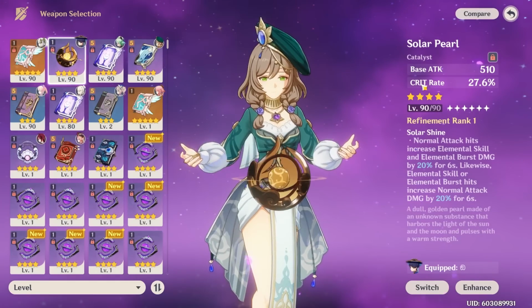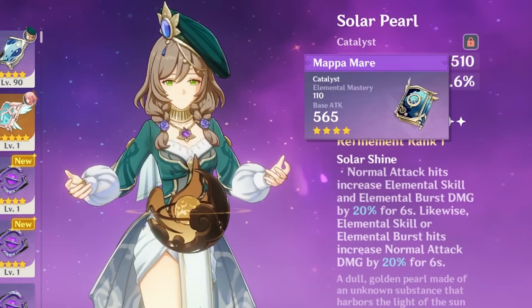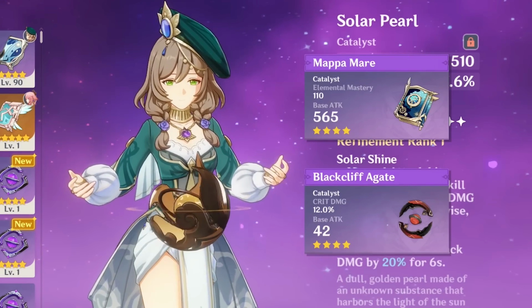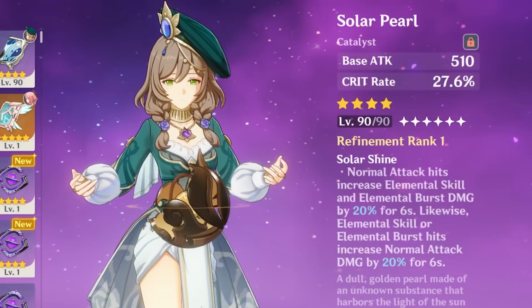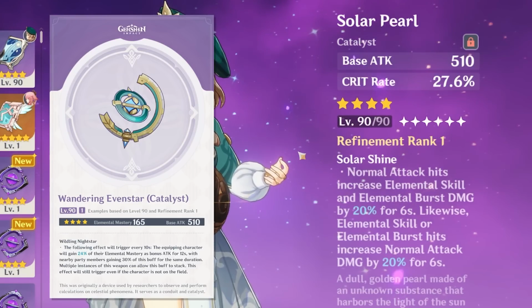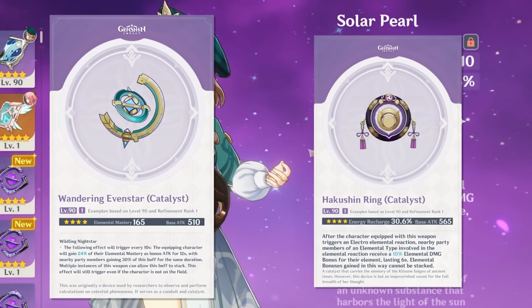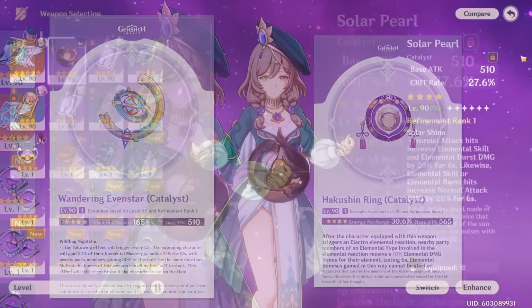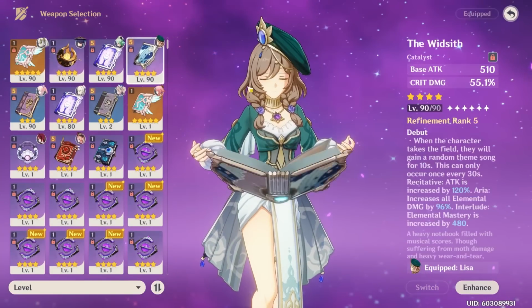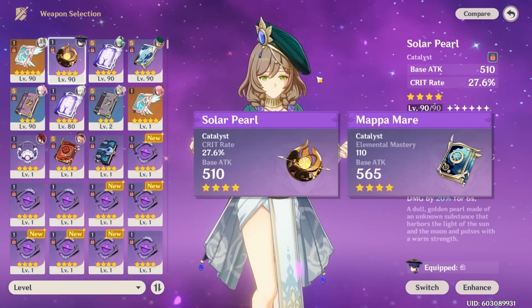Other good options include Solar Pearl, which are pretty similar in strength, especially if you are normal attacking, followed by other options like the Mappa Mare, which is free to play, or the Blackcliff Agate if you choose to buy it from the Star Glitter shop. Other niche but viable options I wanted to mention are the Wandering Evenstar, for some EM and a passive that will give you energy, and the Hokushin Ring, which can give you a party-wide damage buff, making it useful if you need the energy recharge. In general though, all of your 5-stars are great, and you have really good 4-star options like Widsith, Solar Pearl, or even the Mappa Mare, which is a free-to-play craftable weapon.